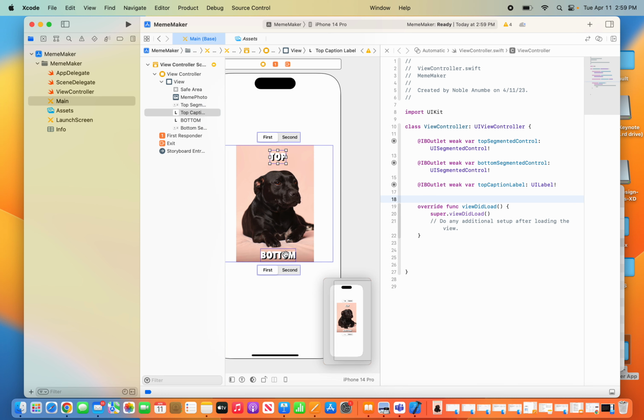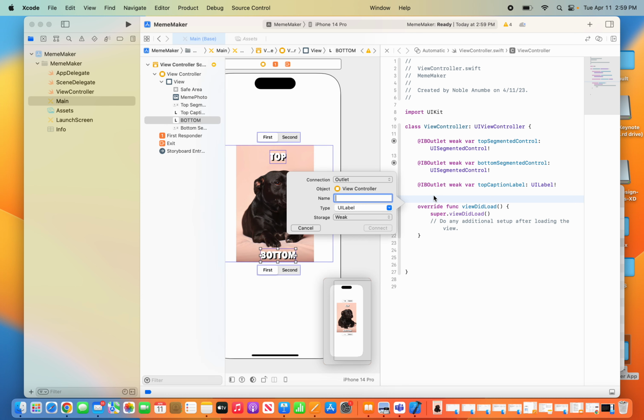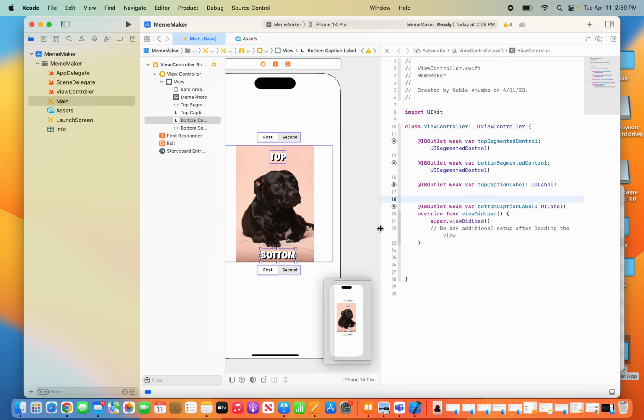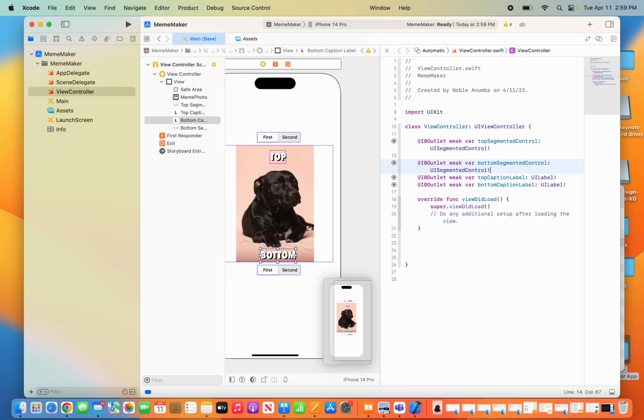And then I want to do the bottom part, and I'll click, control, drag, and this is top, and I'll do bottom caption label. Connect, right? So here I am. So we have 1, 2, 3, 4. Notice the IB outlets, 1, 2, 3, 4 of them.